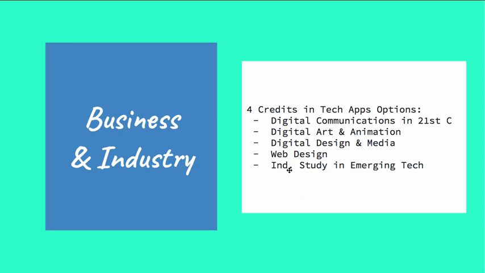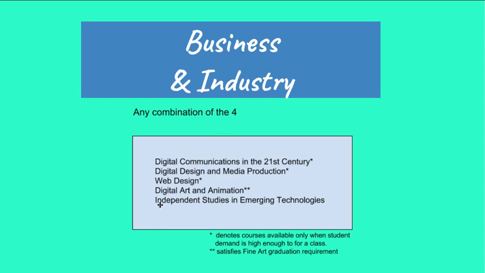So these are the tech apps options, right? And we actually have more or less the same chart, but this is the chart that we turn into the district of sort of how it looks, right? So typically you start here, and these other ones, they can kind of vary when you take the other ones, but this is typically the starting points.